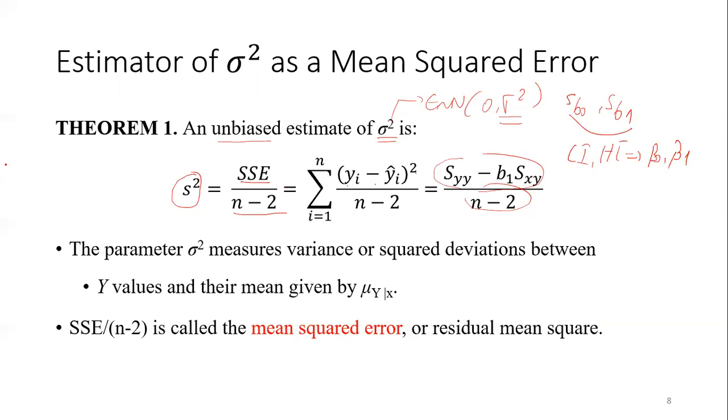So remember the original S squared, where we don't have any linear regression. It was equal to the summation of yi minus y bar squared. Or in fact, we didn't use yi and y, we just used x there. That's not a big deal. Instead of x, I'm just using y as the variable name. Yi minus y bar squared, divided by n minus 1.